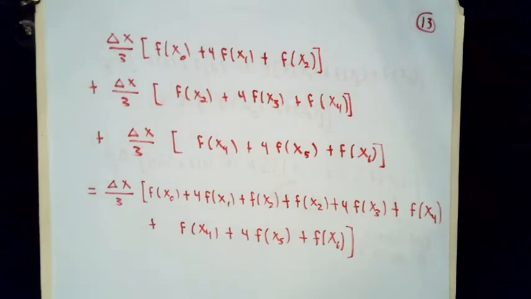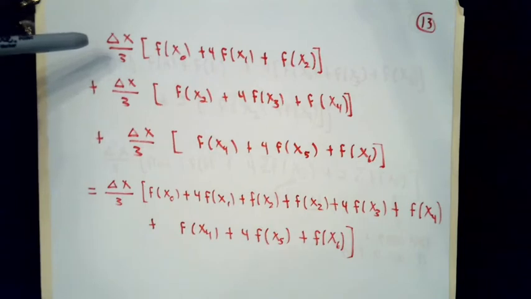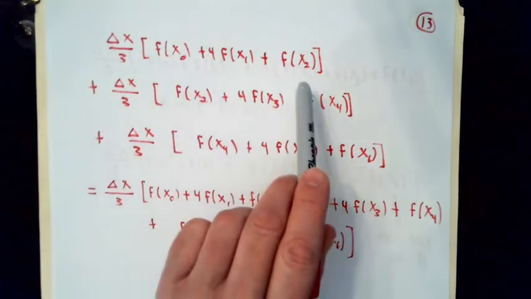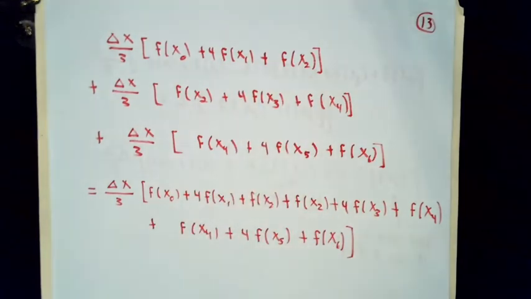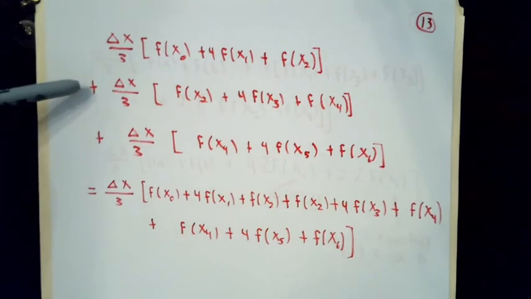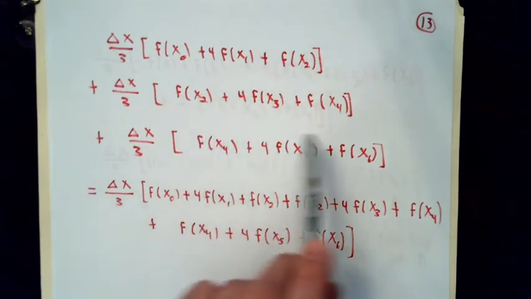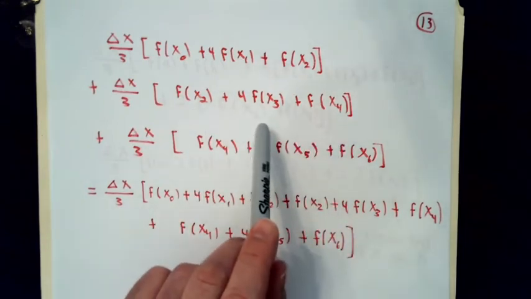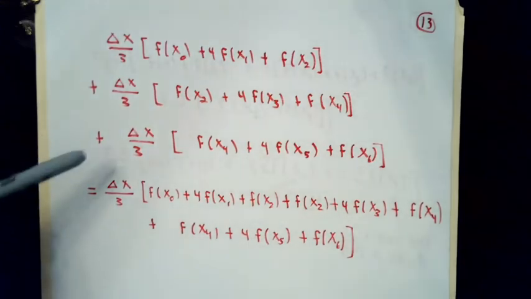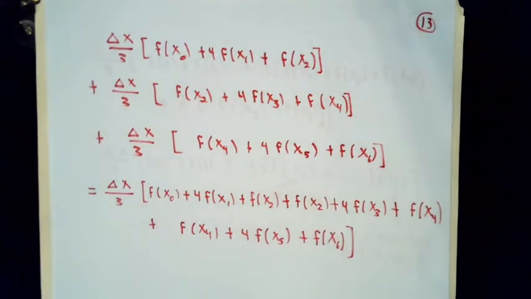So if you do as we said we're going to, I've got three of these parabolas. The contribution from the first one is delta x over 3 times the function at the left end, function at the right end, and four times the function value in the middle. The contribution from the second double-wide integral is delta x over 3 times function value at the beginning, function value at the end, four times the function value in the middle. And in the third one, you follow that exact same pattern. Obviously, every contribution is going to have a delta x over 3 as a factor, so we will factor that out.